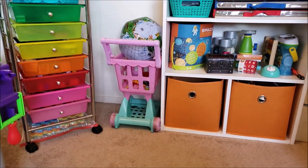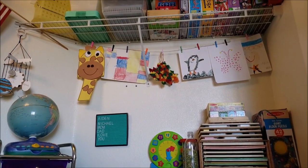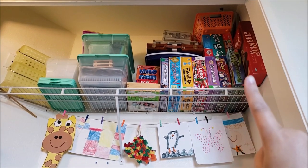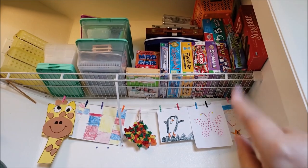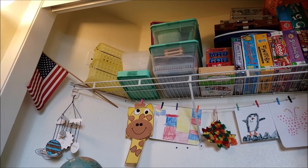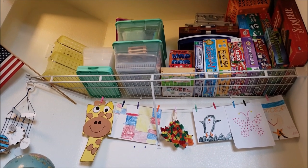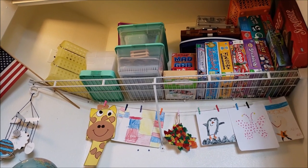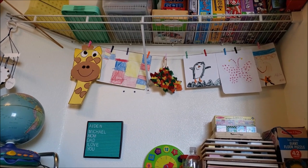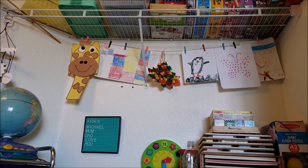Alright, we're almost done. I'm now sitting on the floor because I got tired. Here is what the closet looks like — we took off the sliding doors so it's open. At the very top are all our adult board games that we don't really play with anymore. Then I have extra containers, baskets, and trays that we used for structured preschool activities — since we're not doing that anymore, I put them in big boxes at the top of the closet. To decorate the empty space, I put up some twine and clothespins from Dollar Tree for a little artwork display area for the boys.